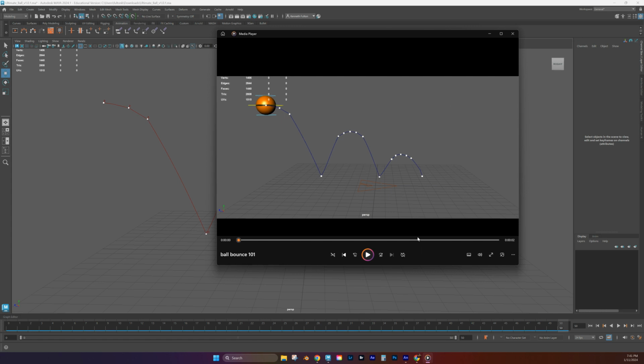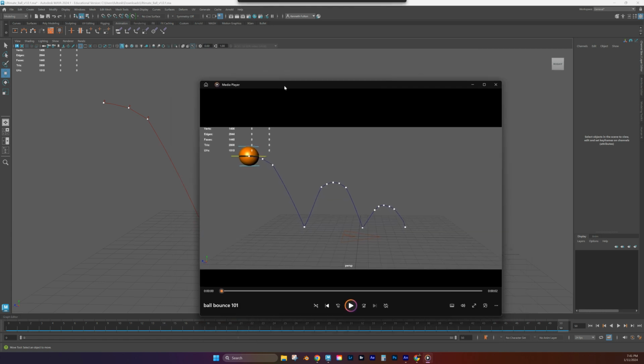Make sure that your ball is doing all the principles. I should see that you know how to use the motion trail, your graph editor, and that you've gotten creative with how your ball is bouncing through the scene. Other than that, this file right here is going to be what you end up turning in for the assignment.